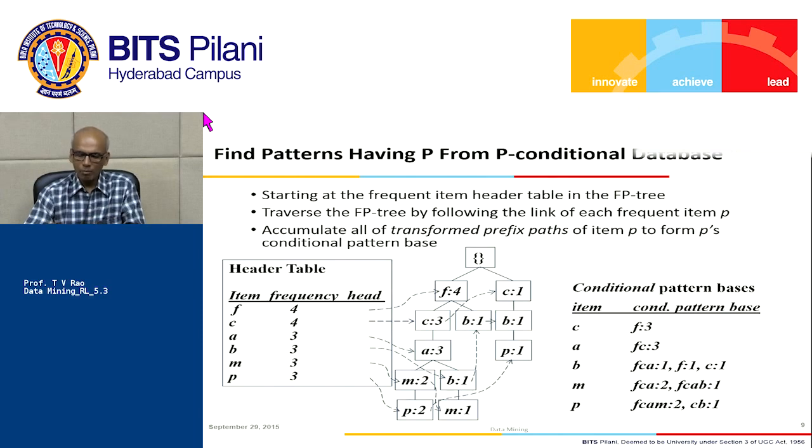But we are able to get it in a very compact form. Many times we also want to ask questions such as, let us say we are looking at the sales in a grocery store. Most probably the store will be interested in knowing a question like, what are the items people are likely to buy with bread? In that case, you want to look at a conditional pattern base with a particular associated item and look at all the associations with that. And that we are getting easily from this tree.